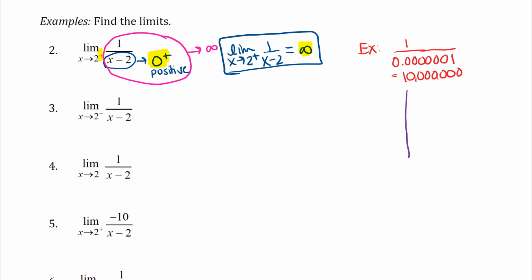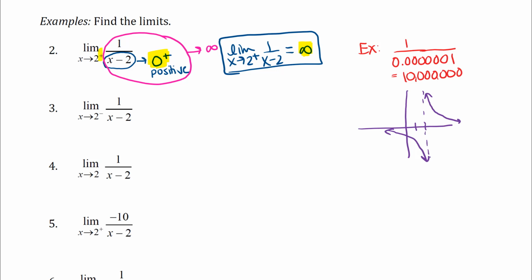F of x equals 1 over x minus 2 is just the basic reciprocal function, but shifted 2 units to the right, if you think about that shifting functions material from pre-calculus that we reviewed at the beginning of this semester. So there's the graph of that function, which might be helpful as well. I'm going to talk about this really from the algebra of infinity, but remember that numerical and graphical approaches are always a good way to check your understanding and make sure that whatever you've written down makes sense.